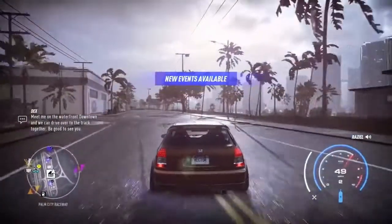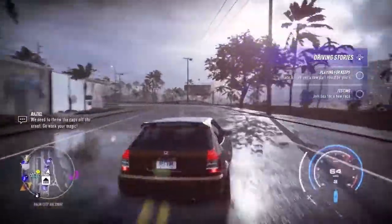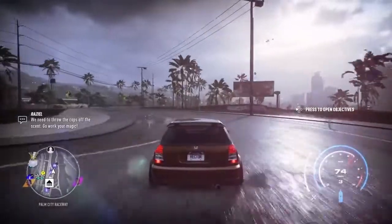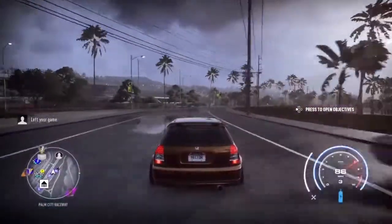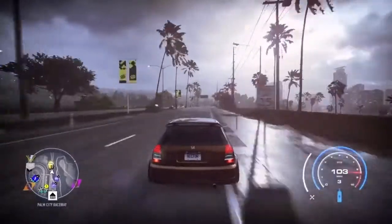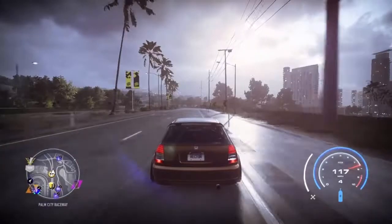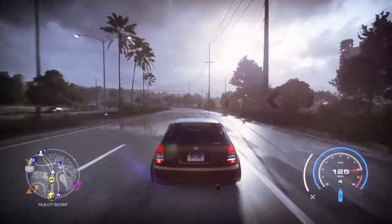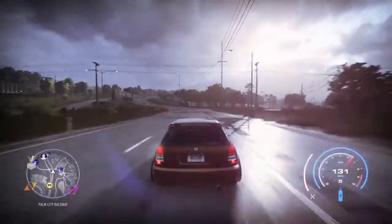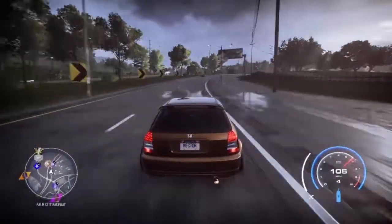So you can see it's still a Civic. I've got a few track parts on this, so it actually grips fairly well, look. It really looks amazing though. Driving these cars from the Fast and Furious movies in a game is really excellent. And it sounds quite nice as well. Really lovely. Tell me what you think about the soundtrack on this game, guys.